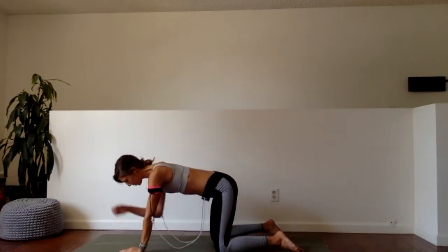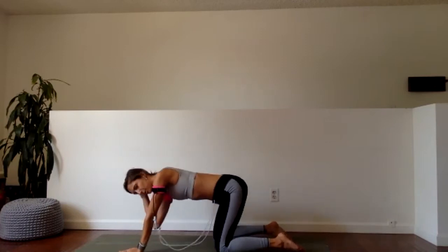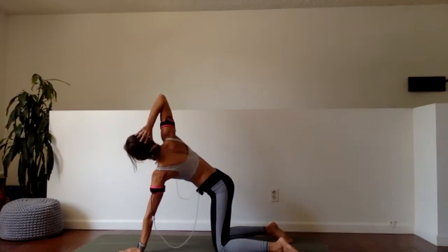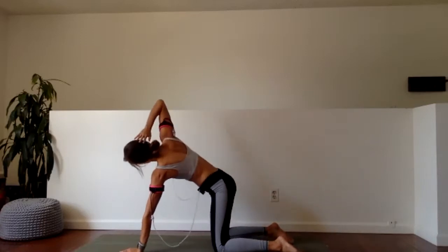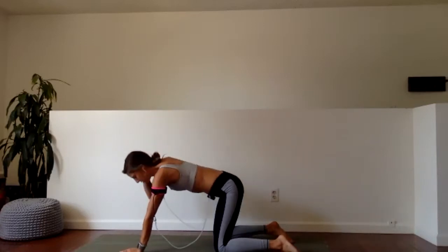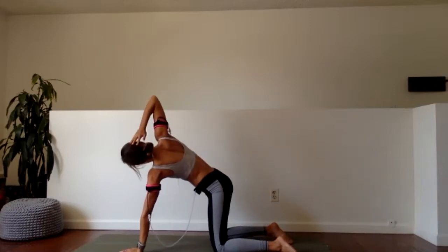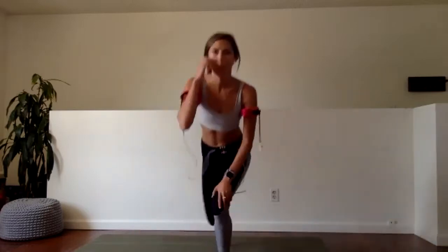All right, let's work into the right side. Right hand behind the head. Elbow to elbow, lift up, squeeze out range to the right, 40 seconds. We're actively working through the range. And then we're going to take those two holds at the end. All right, let's check and see how we're doing.